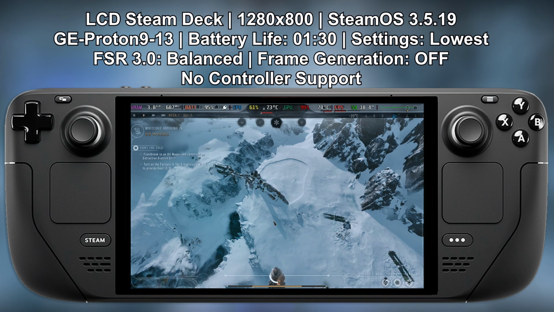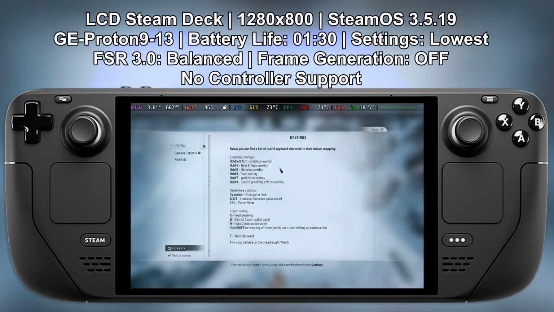Now the game does support FSR and frame generation. However, frame generation for some reason cannot be turned on the Steam Deck. So the footage that we're looking at right now is at the lowest settings with FSR 3 set to balanced.